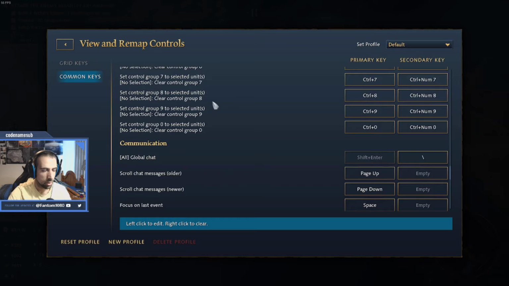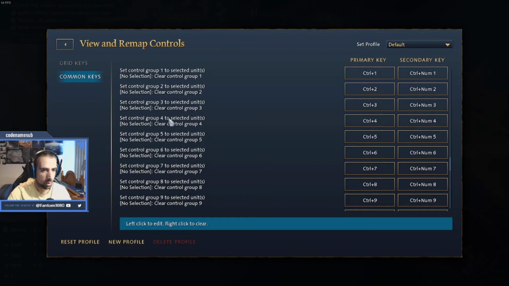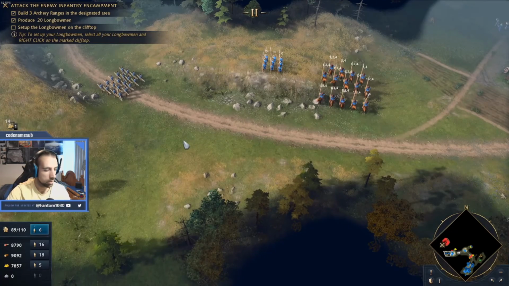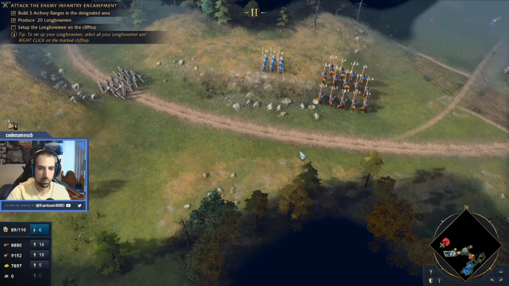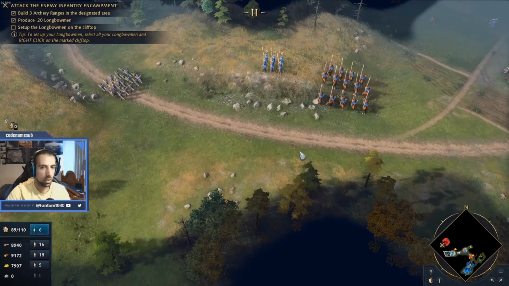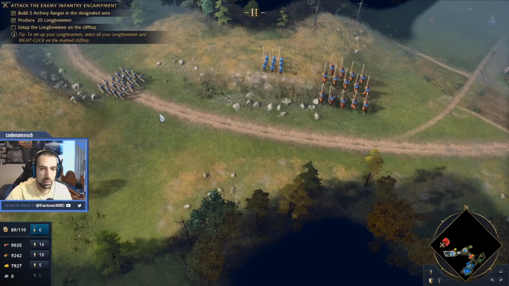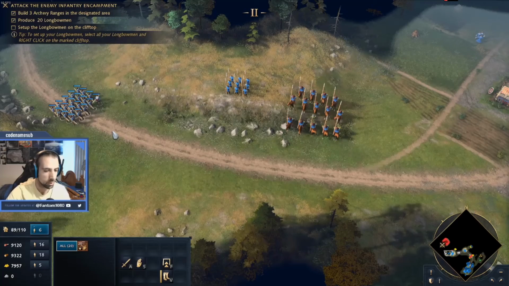Okay, I'm so confused here. Okay, so selected units will be set to control group 0. Clear control group. Oh, okay, so I've got to do no selection. Oh, shit. Oops, that's my fault. I don't even know what I just did. I think I accidentally pressed, what's it called? Home, whatever, Windows.